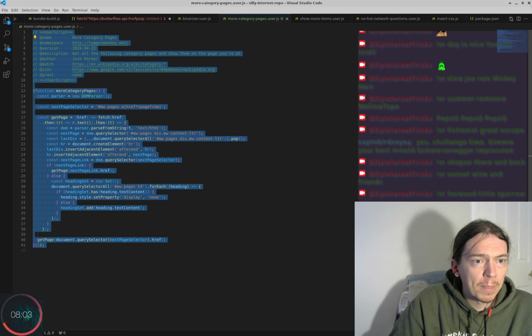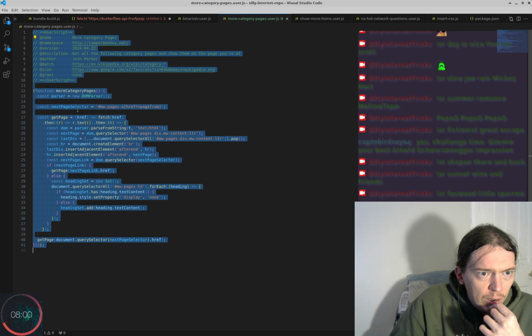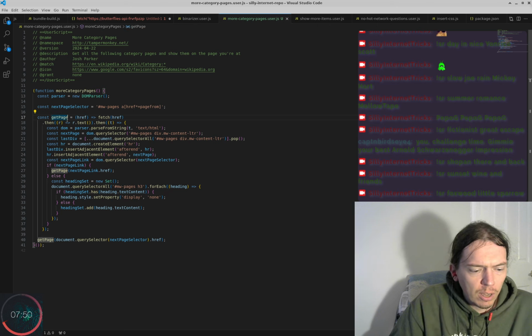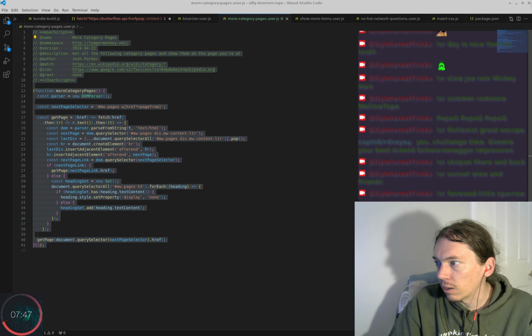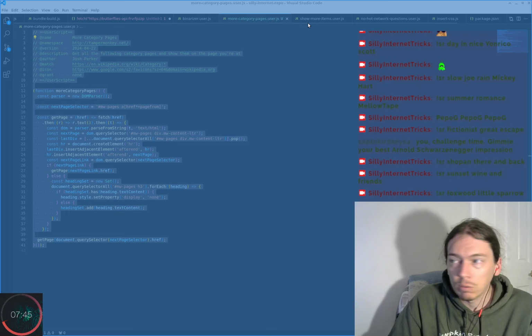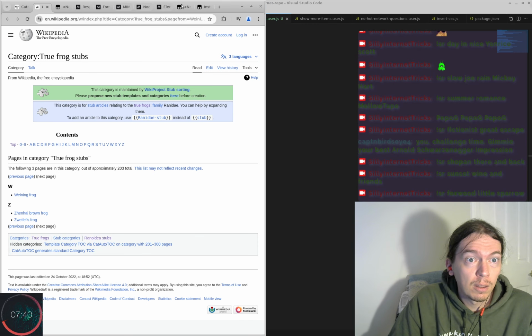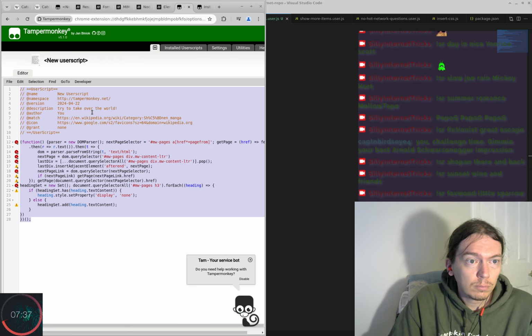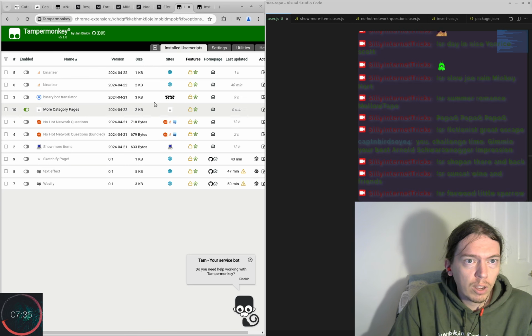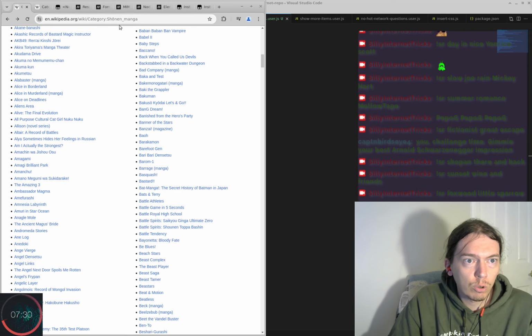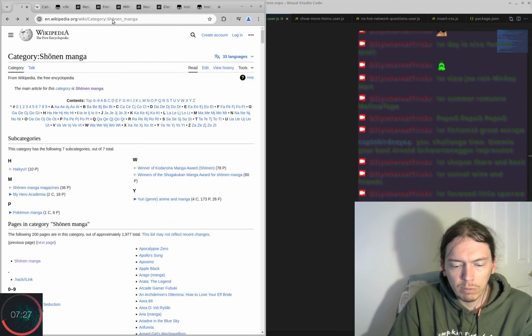so all right, now one problem here is this is going to run as soon as we open the page, which is not the way I did it in the past. In the past, I would add like a button to do this. Let's see what it's like if we do it as soon as we open the page, and then let's see if we want to add a button. Adding a button probably wouldn't take long. I don't know, maybe. Okay, so this is more category pages. Okay, so we've got all sorts of books or whatever.